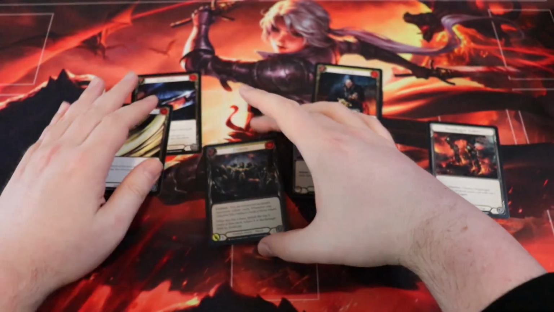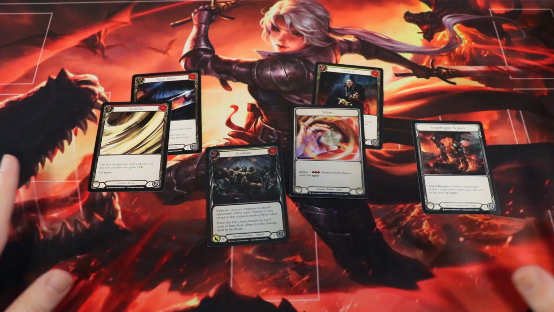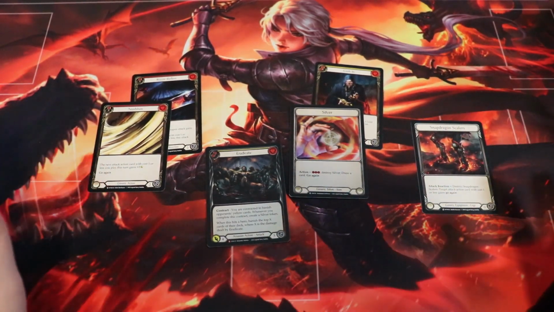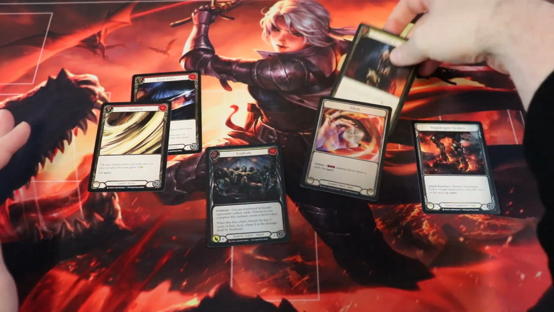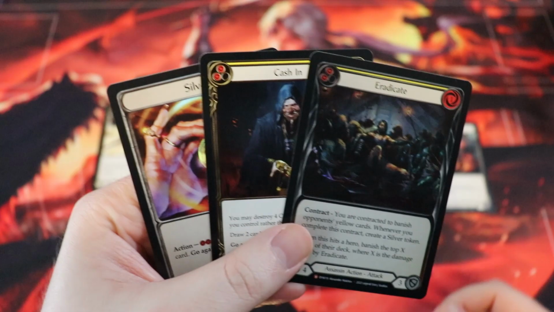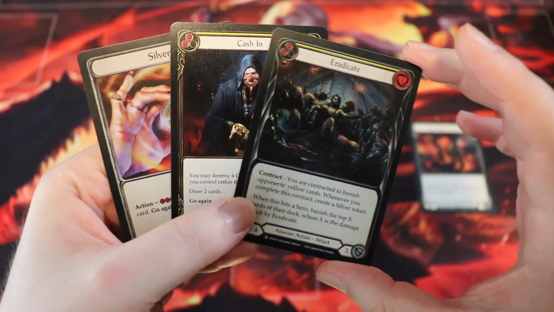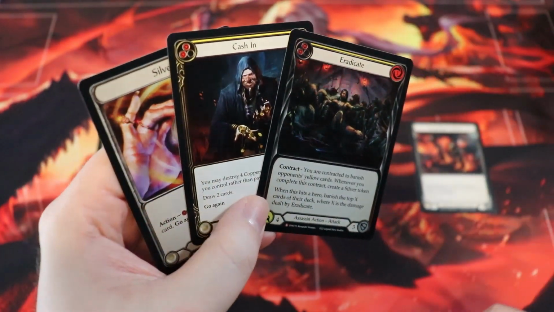This is kind of my base shell here for Arachne. I've only seen a couple Assassin cards. I haven't seen much more than you have at this point, but I think Cash In is a crucial part of the strategy. You want to generate these silvers with your contracts and then cash in. So you can imagine a turn where you're able to play 2 contract cards, fulfill both contracts, giving Eradicate Go Again, and then playing Cash In, and then just continuing the pain train.